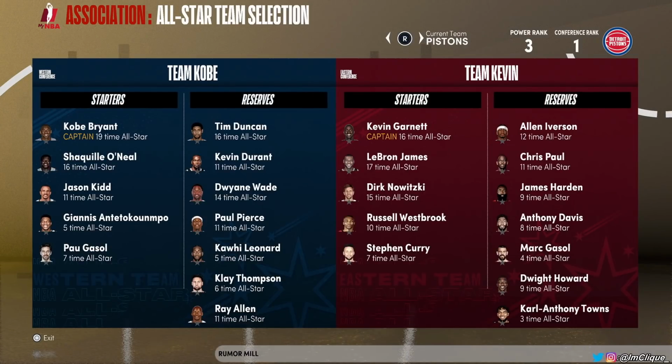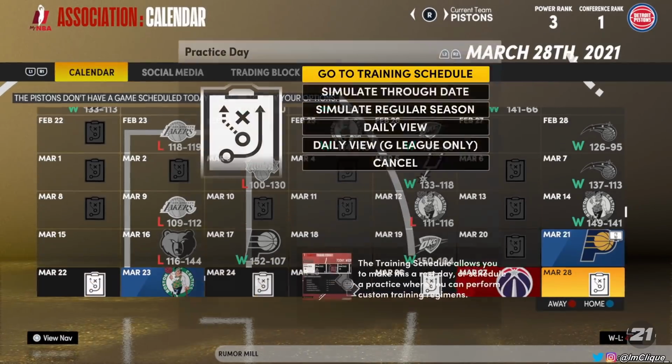Let's see. I'm assuming all of our players that we put, I mean, obviously, all of our players have to be in the starters. Not really any other good players in the league. You can see the All-Star teams right here. I'm not about to read them off, I already did enough reading. We're about to get to the playoffs and see what happens in the simulation.